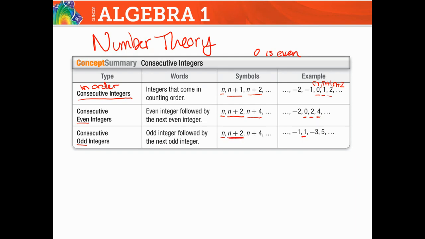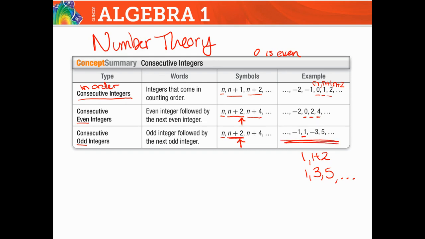But between odd and even numbers, we're still going to have a difference of 2 between our numbers, right? If I have a 1 and I add 2 to it, 1 plus 2 gives me 3. So I should have 1 and then 3. And then I'm adding 4 to 1, I get 5, right? And then we keep going in this direction. This one is alternating.